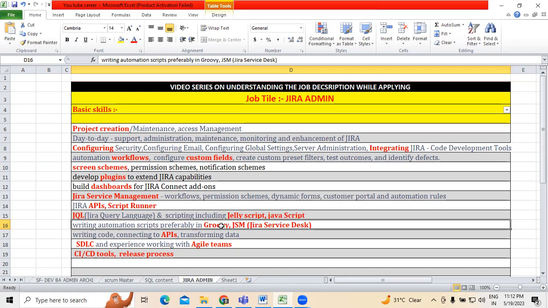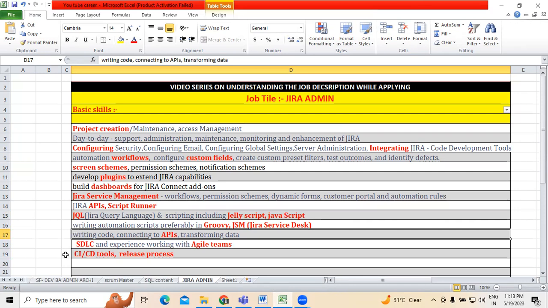Apart from that, an additional thing I can say, because I don't say this is mandatory, but if you have knowledge of how to write code, it will be helpful to you. I am saying it is helpful, which is not mandatory. Writing code and everything will be helpful to you when and wherever it is needed. At the same time, how to transform the data and connect APIs, this knowledge is also equally needed.